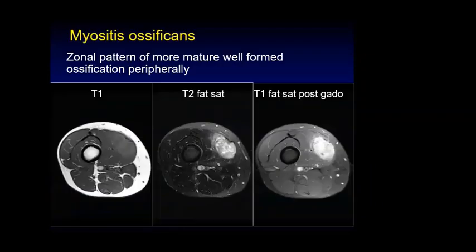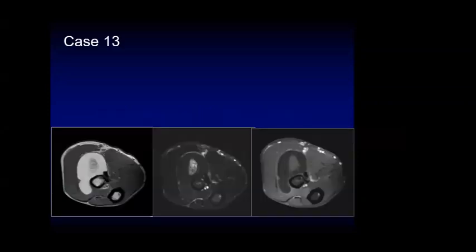All right, now we move on to the last part of our talk, which is the malignant soft tissue tumors. In the previous section, we discussed tumors that may have characteristic imaging features: the lipoma, the peripheral nerve sheath tumor, the PVNS, the tenosynovial giant cell tumor, and myositis ossificans. All these demonstrated unique imaging features that helped narrow our differential diagnosis, so we could tell from the imaging what we're dealing with. But when we move on to malignant soft tissue tumors, it's a completely different story.